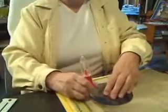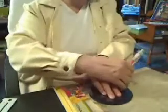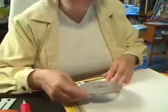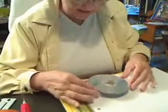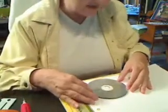So instead of using a pencil, what I'm going to do is very heavily, and you have to have something sort of soft underneath it, just run my stylus around it. Let's not slip. Run my stylus around it. Now you don't have to do this if it's a solid piece or anything like that, but this has a pattern that I want to keep. So I'm going to turn it over, and you can see, let's turn it to the side. See there where the embossing went through? I just want to make sure my edges are taken care of. So now I'm going to use my CD and line it back up with the embossing pieces so that I know I'm getting my design where I want my design.